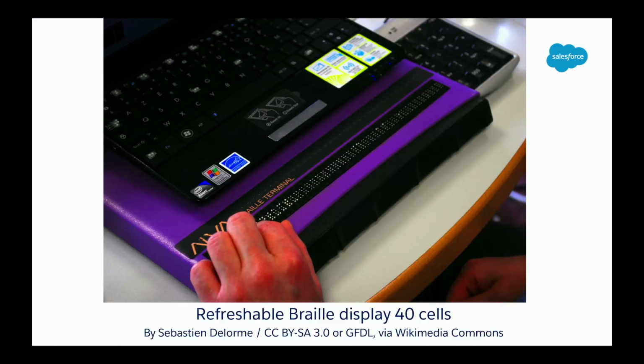So speaking about people with disabilities, let's have a look at how these people interact with the web and the computer. On the screen, you can see what is called a refreshable braille display, and it allows people with low vision or people who are blind to interact with the computer. They also make use of another assistive technology that is called a screen reader, and it reads whatever is on the screen. Today, we are going to focus a lot on screen readers, but really you can take the ideas from today and apply to all experiences.